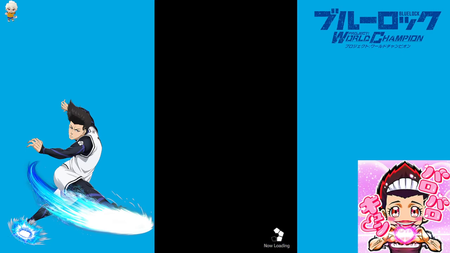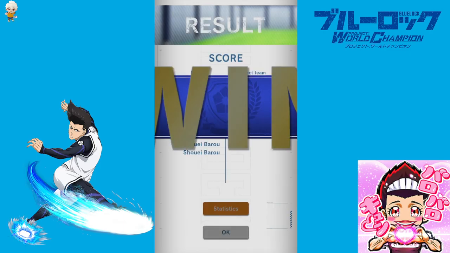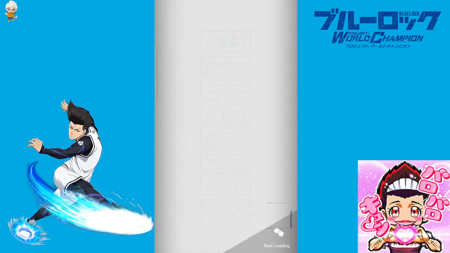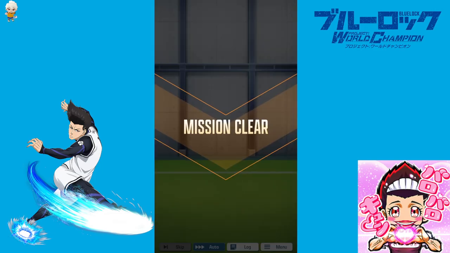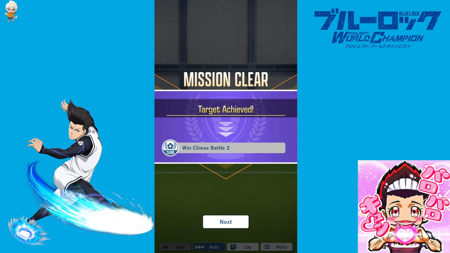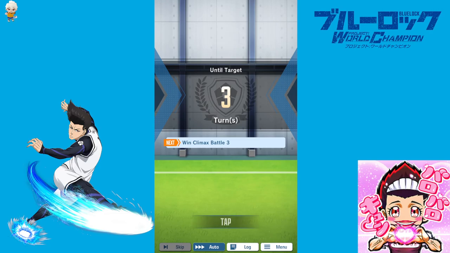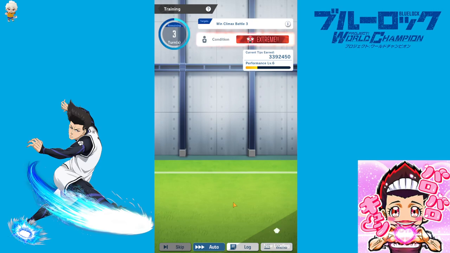And with a power of 55,000, we go into this match. Does it load though? Barou scores 2 golds. Nice. Shouldn't change anything though. And now we need that last phase to low-key carry us.